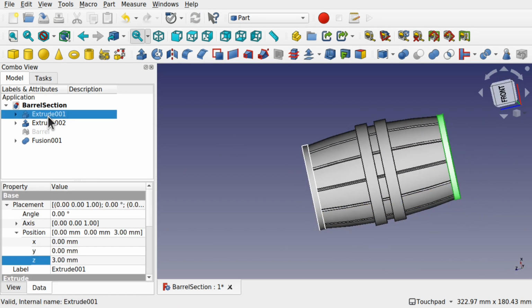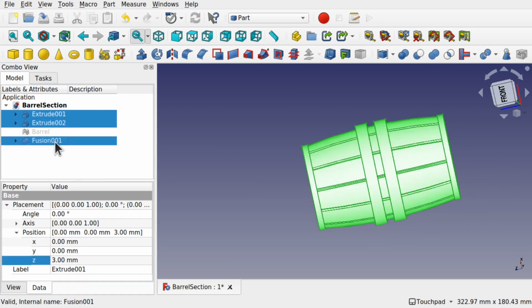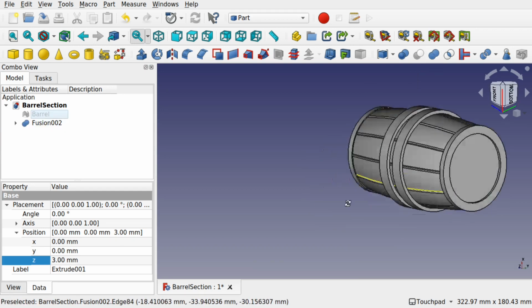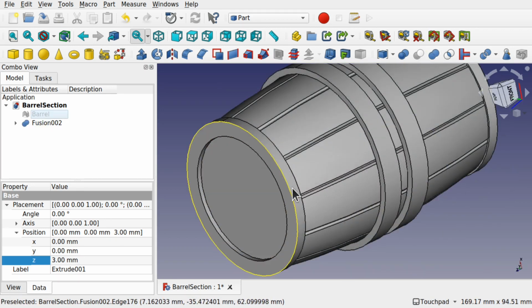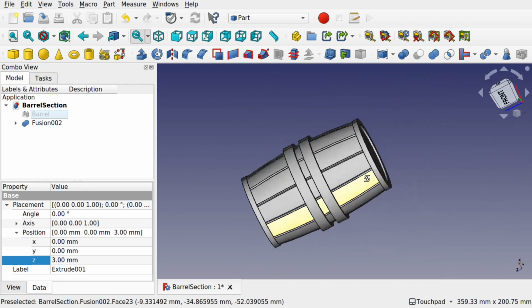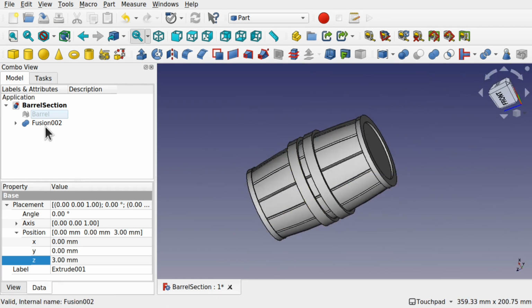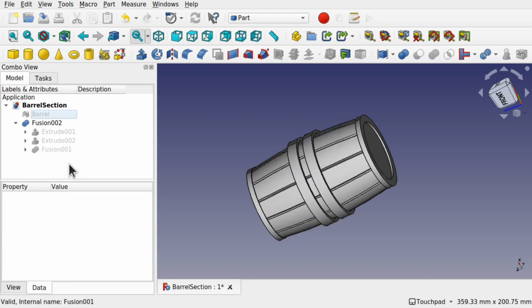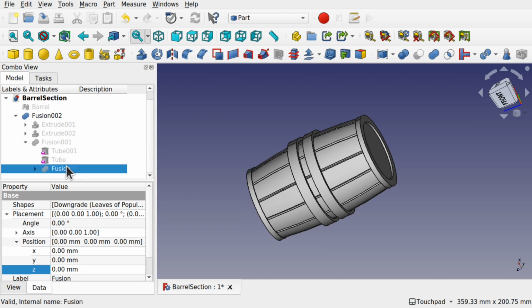And this is probably the problem, so I'll take these two and the fusion and just create a union of those as well. And everything's okay. So the problem was that this was too far away from the ends. And we get the successful fusion that we need. And though it's made up of basically a number of fusions, it still doesn't matter. It's just fused together in stages.